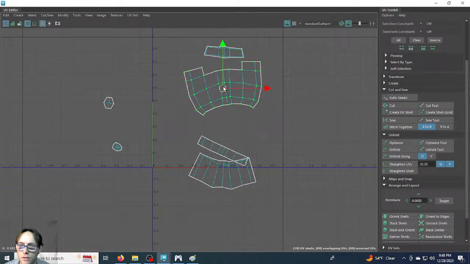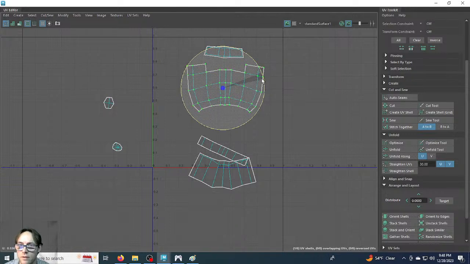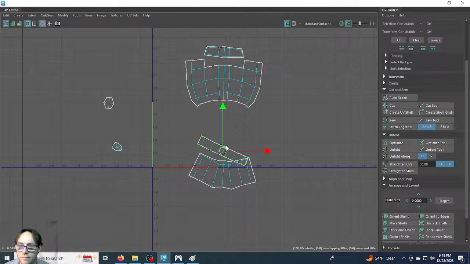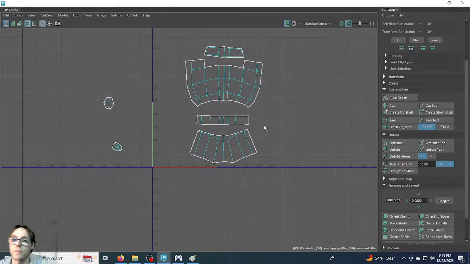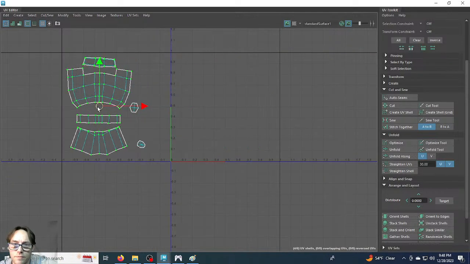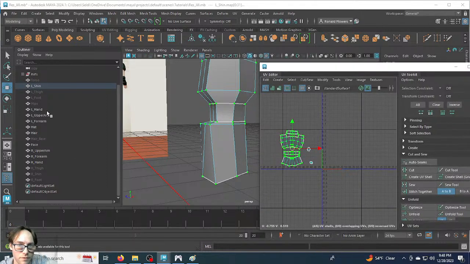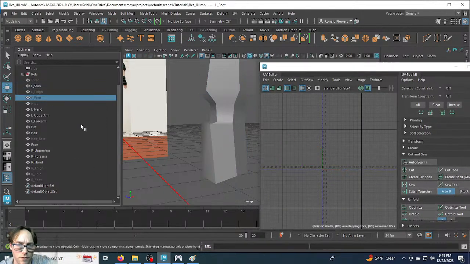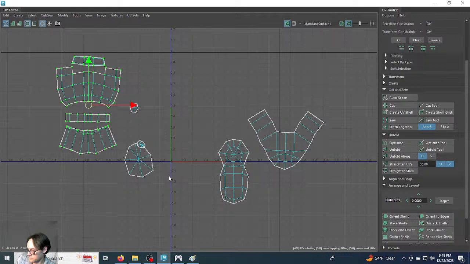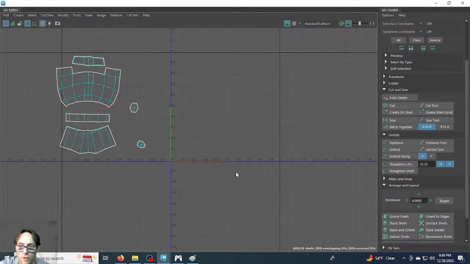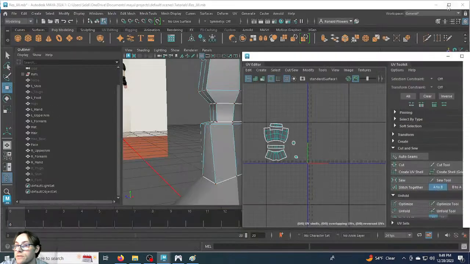Okay, so guard, leg. Sock, and then upper part of the boot. And the way I'm going to lay these out is I'm going to have this on the same map as the foot here. Don't be a jerk face.